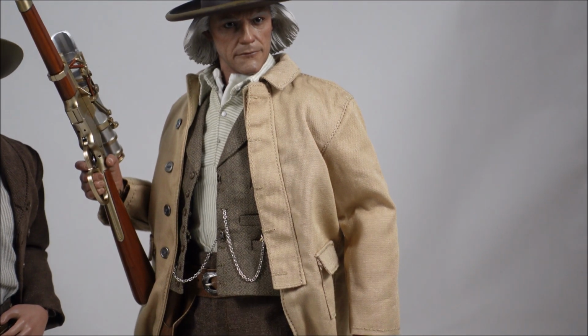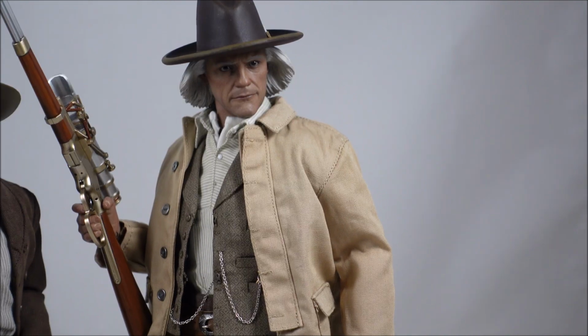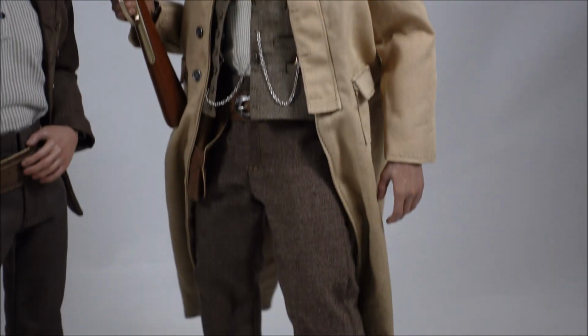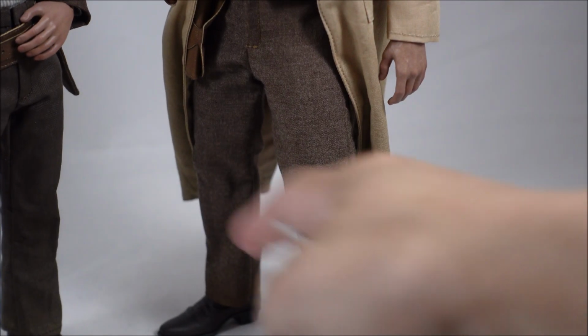But I love the different layers of material. They do reflect the original movie very well. I love the sort of crisscross patterning here. I've shoved the watch inside there, so you get the hanging chain. And it's pretty much just a matter of how you lay the coat. I had to sort of look at the movie still and tuck it behind his legs and so on.